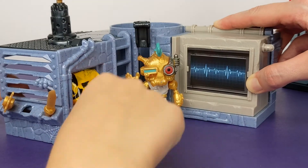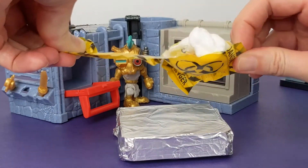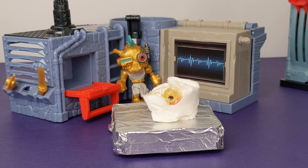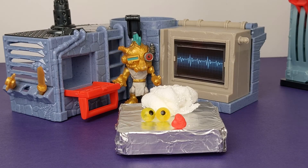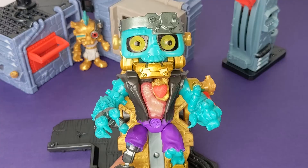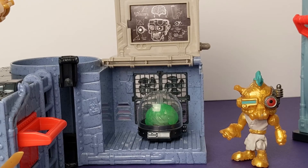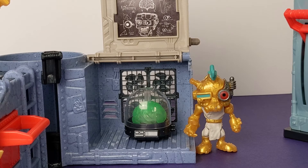Get the bag out of the freezer and open it. This bag says danger. I guess we need to open it though. It looks like there's an eyeball in here. I can open that for you. I see two eyes and a heart. Let's get them on our monster. Our monster's looking great, but I feel like we're missing something. Oh right, the secret hatch. Let's open it. Is that what I think it is? This is the monster's brain. You even left instructions. Let's help get it over to the table and we will put it into our monster's head.